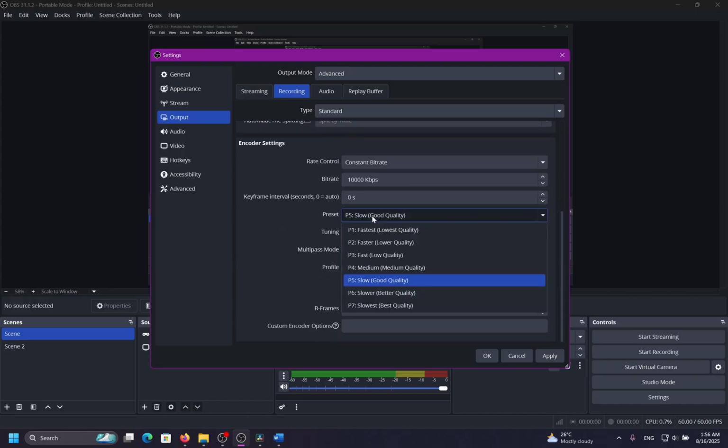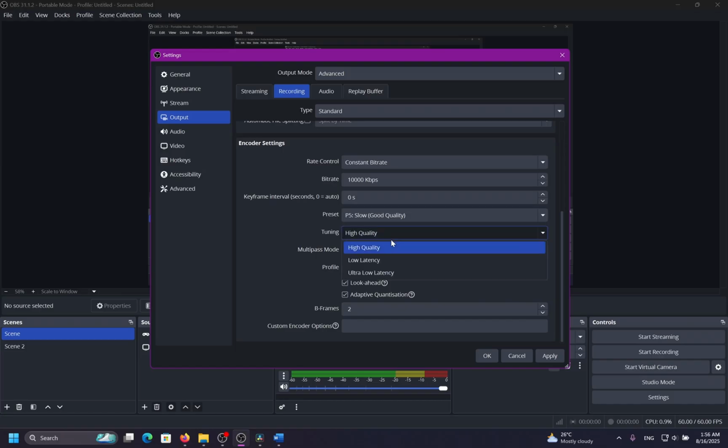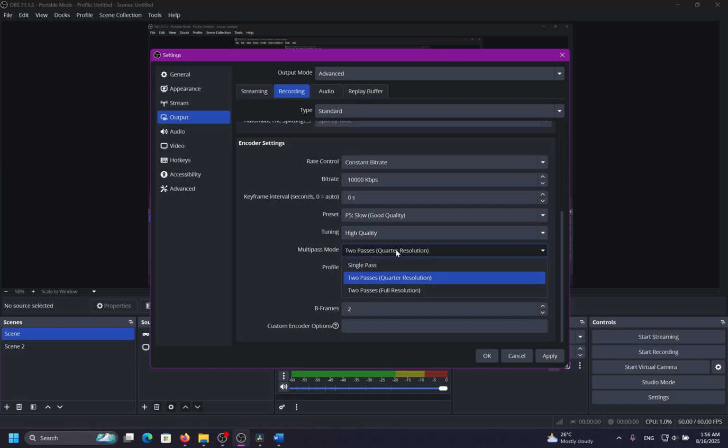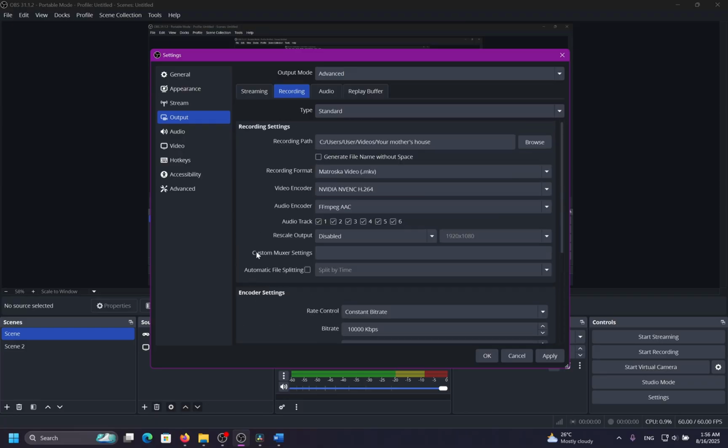You can still play with it. You can still set it to the slowest, so rather, set it to slow, tuning to high, quarter pass 2, and these two you can still just turn them off. Or you can even turn one on. Because, as I've said before, H.264 isn't particularly difficult to encode.